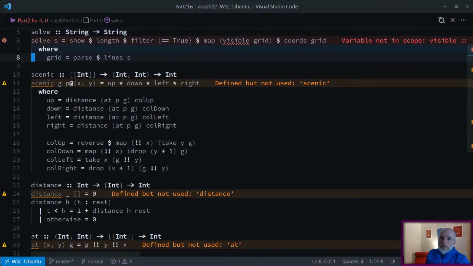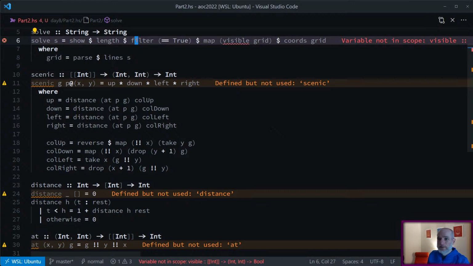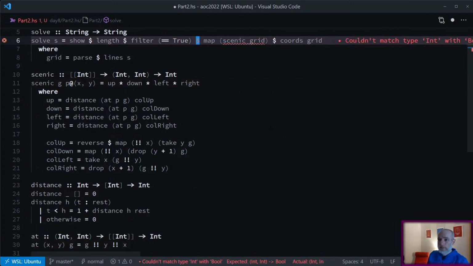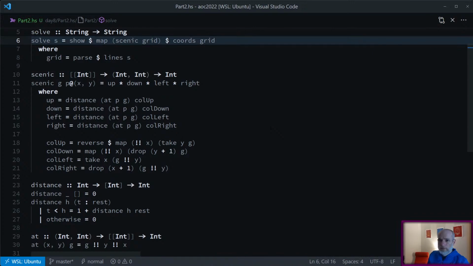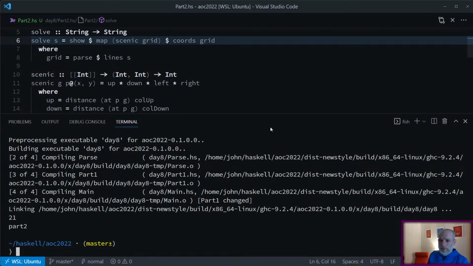Okay. So now we work out a scenic score. Right. So what do we start with? We want to work out the scenic score for every coordinate. And then we can just say show it. Let's see what it comes out with.